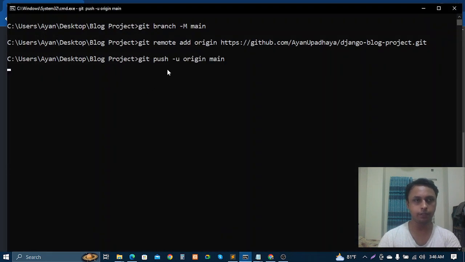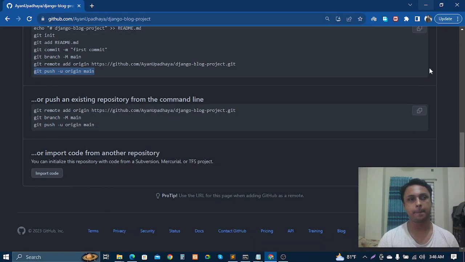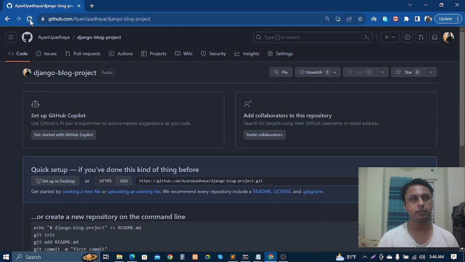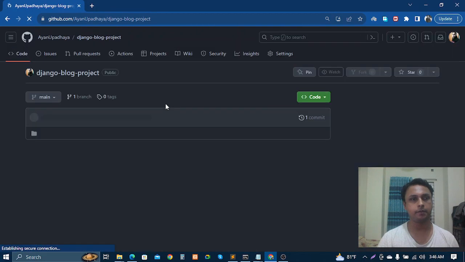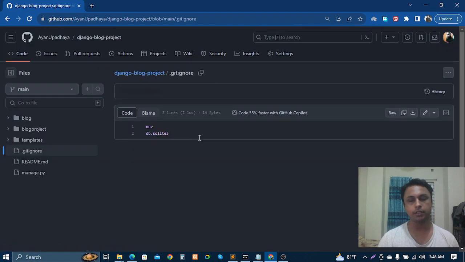Now let's push all of the files, and a few things will be ignored, which are actually stated inside the .gitignore file. If I reload this, now you can see that it has all of the files we created, and only two things have been ignored.